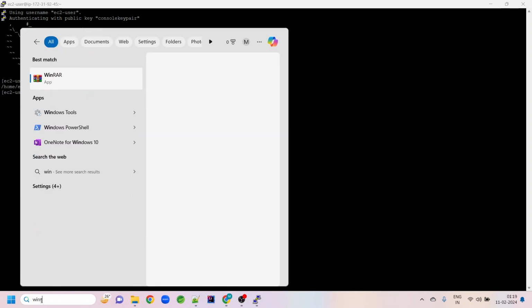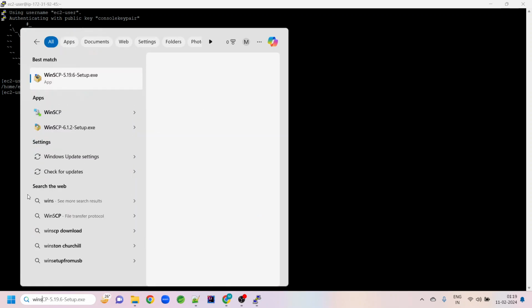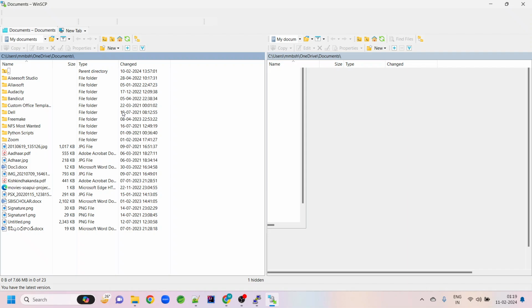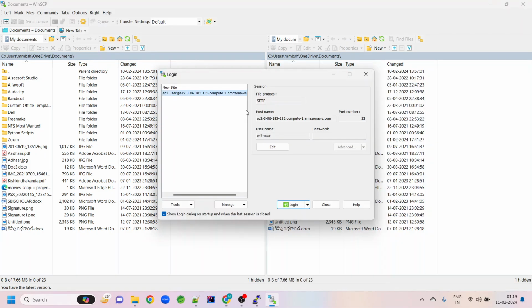Now you can even do some file transfer also. You should be able to using WinSCP too, because it's the same protocol and the same username. Let me make a new connection. I'm removing this and pasting the new host name.